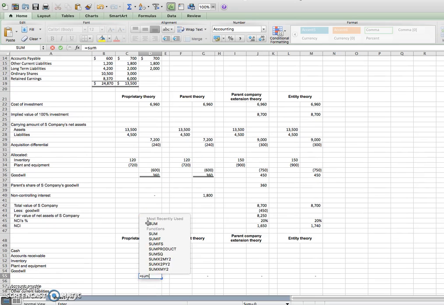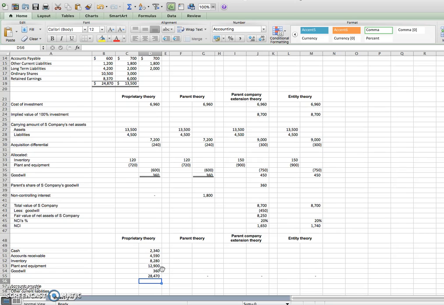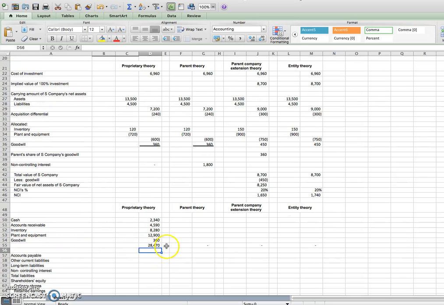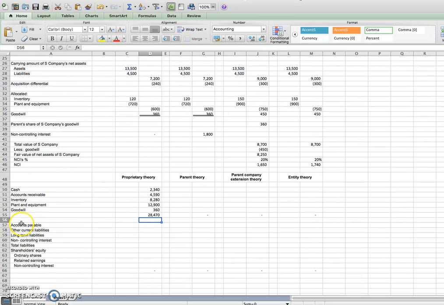So if we add them all up, I always like to do this more as a check figure because your total assets should equal our total liabilities and equity, and it's a good way to make sure that we've captured all of the transactions. So we have half of the equation at this point.